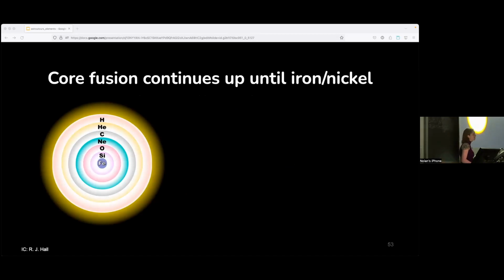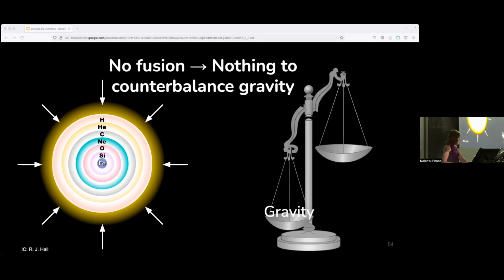This process has to stop at iron and nickel, no matter how massive the star is. And the reason for that is because iron and nickel are very, very stable. It is really hard to change an iron nucleus in any way. It's hard to take anything away. It's hard to add anything. It requires energy. And nickel is one of those magic numbers that we love so much. And so we can't just start putting helium on. Bummer, because now we have no fusion. Nothing is stopping gravity now. There is truly no hope for the star.